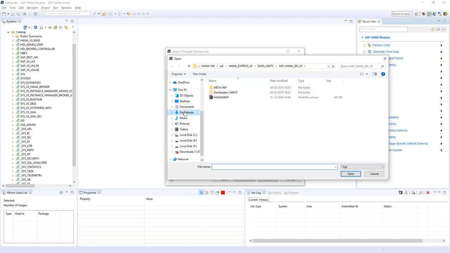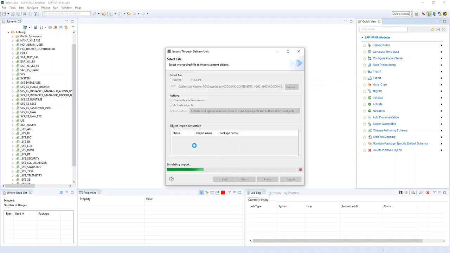Where is it? Go to downloads, HANA demo, HANA demo. Then you see this HANA. This is like a zip. It is only expecting a TZZ file. This is my TZZ, which is a delivery unit file. Say open. It will show me a list of objects which will be imported as part of this TZZ. So the ready-made tables, HANA demo, where the table name is sap.hana.demo.epm, all the tables, everything gets imported. Say finish.